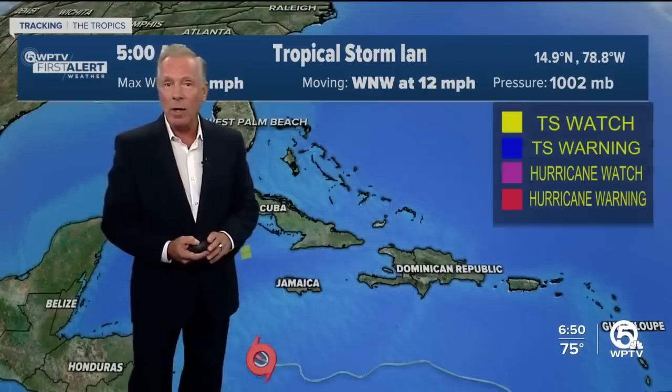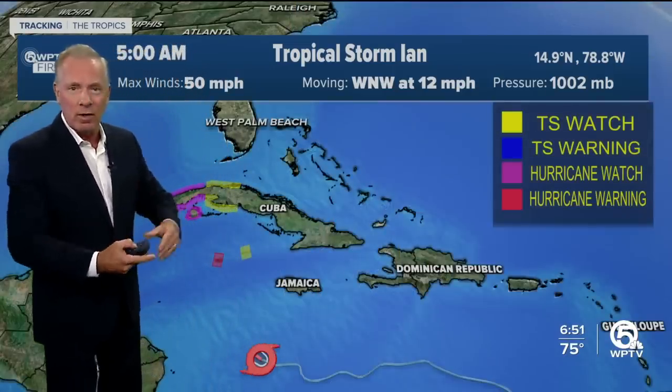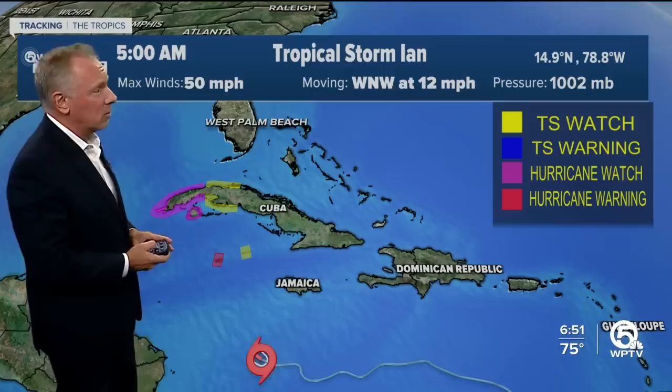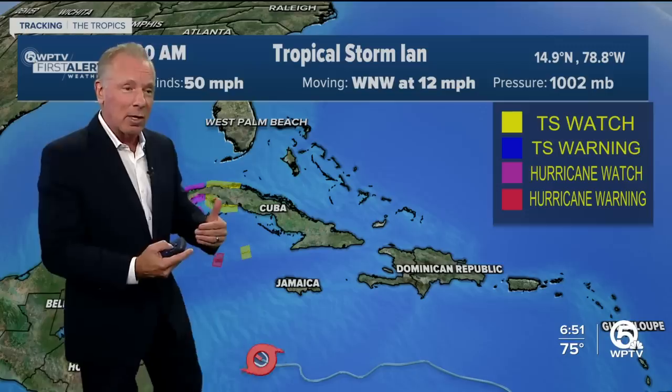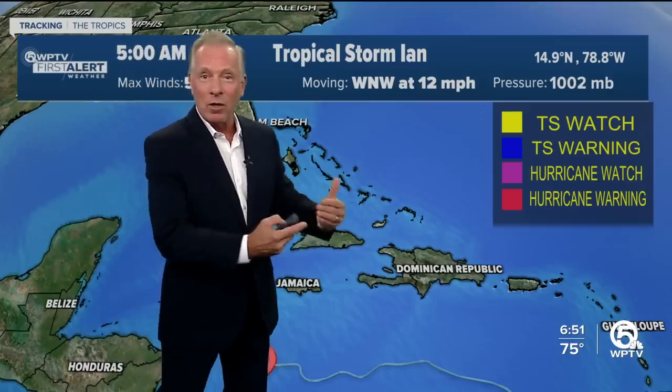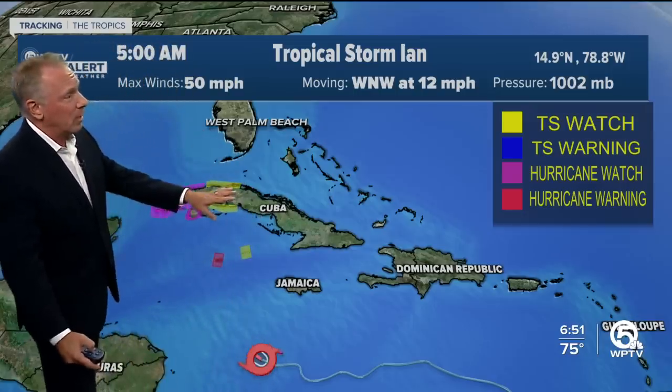But it looks like landfalling somewhere across North Florida, maybe back toward southeastern Alabama. It's hard to say exactly where it's going to wind up. There's so much uncertainty with this, a little bit higher uncertainty than there is with most tropical cyclones. Unfortunately, most of the models agree, but not all of them. And I wouldn't mind if some of the less reliable models are the ones that don't agree, but it's some of the better models that don't agree, and that's a little bit concerning. I'll show you what I mean in just a minute.